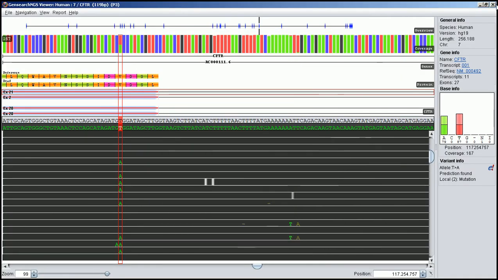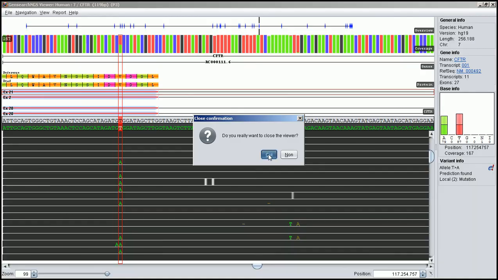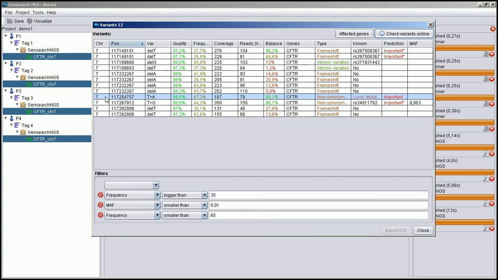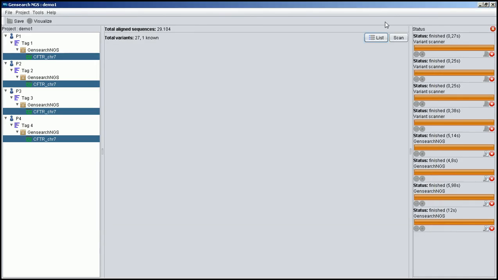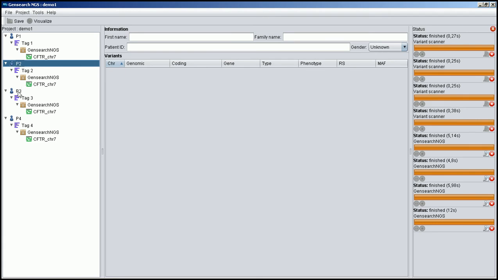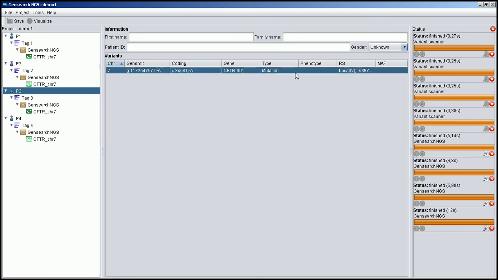And if you go back now to the main screen, you will see that you have now a patient, which is probably patient 3, where you have attached the information that this is a mutation. So you can actually build up with various tests the variants on each patient and build a patient-centric database of the variants. This concludes the first video.